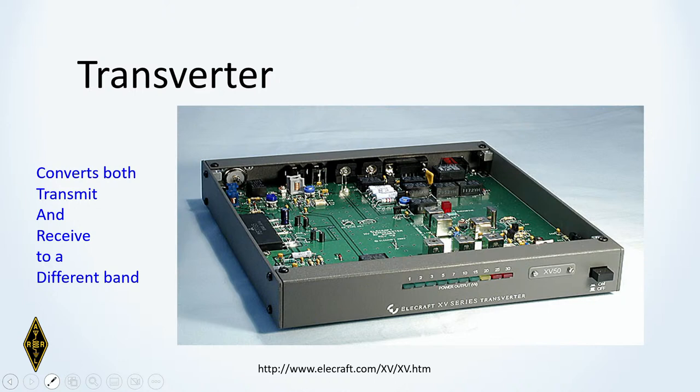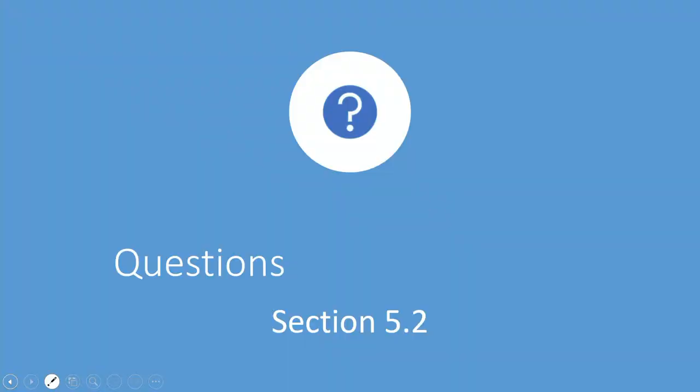This is called a transverter. It converts both transmit and receive signals from the radio to a different band. So you'd probably operate the ICOM 7300 on the 10-meter band, or 28 megahertz, and this transverter would take it to 2 meters or 70 centimeters, whatever. You can buy these in different bands. This is a transverter. Elecraft makes them. Other manufacturers make them as well. I see this is actually a 6-meter transverter, but they all look about the same. That's a transverter which converts both transmit and receive to a different band than the radio would otherwise normally be able to use. Let's do some questions, and then we'll take a break.